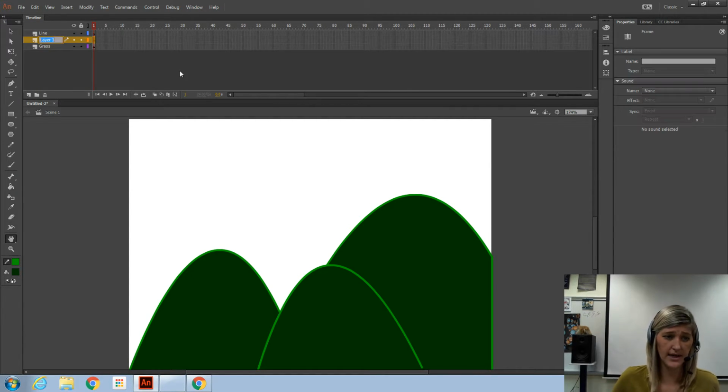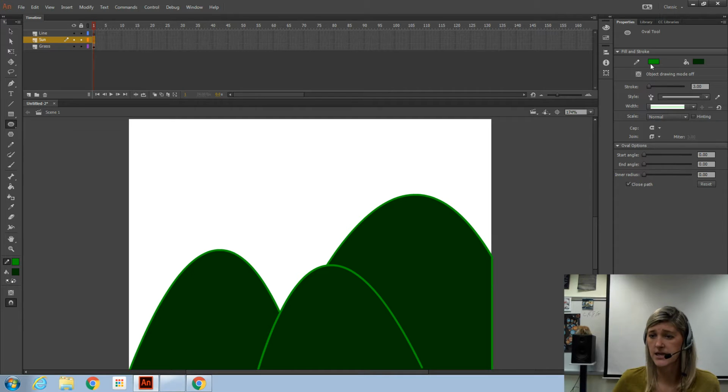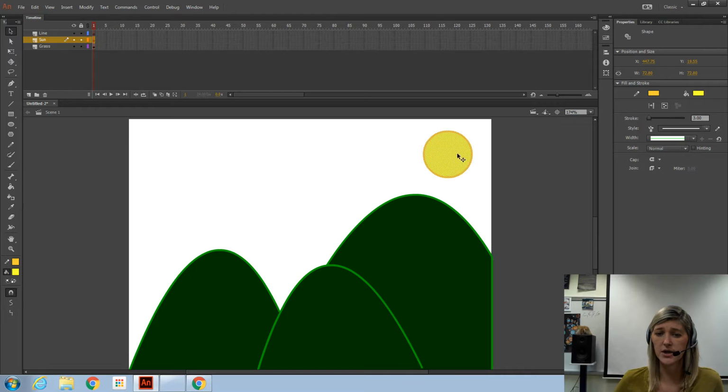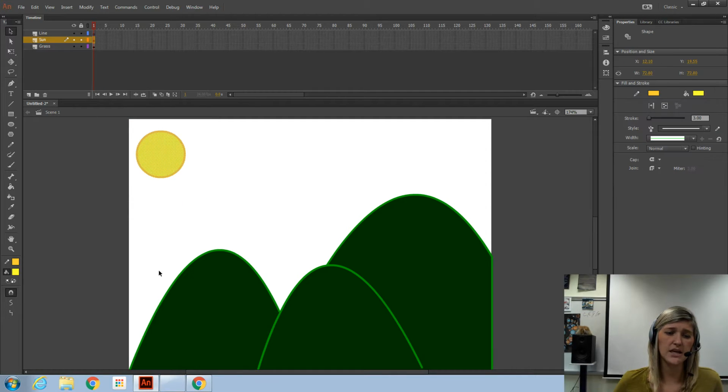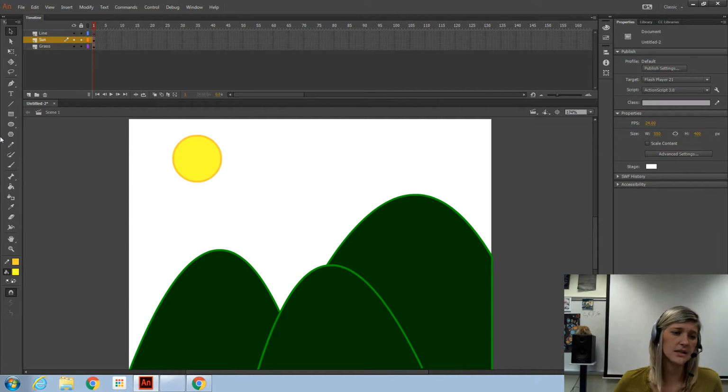All right, I'm going to make another layer. I'm going to call this sun. And I'm going to go ahead and create a sun here. I'm going to try to do this as quickly as possible. Now, if I hold Shift, I can make a perfect circle. I can double click on any object to move it. Notice how it is circular because it is broken. I could also make a rectangular marquee around something to select it.